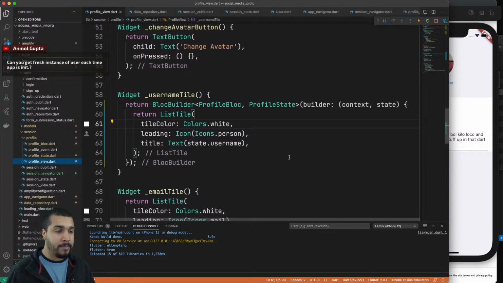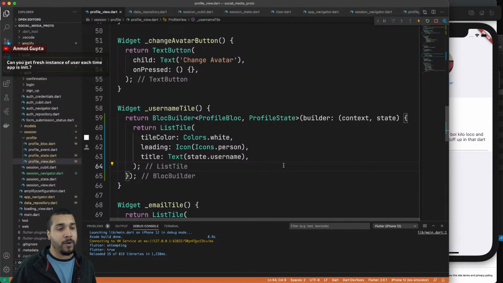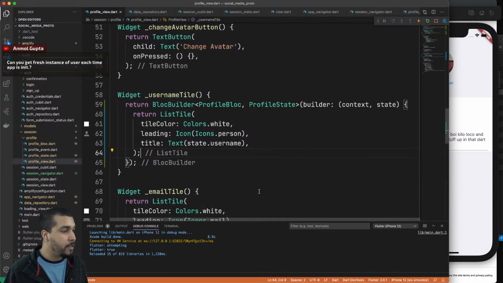And depending on how you code it, you can essentially be working with the latest user object, or you could do another query and then get the latest user object that way. So you can observe and listen for those changes on the user object or the table or whatever you want to do, and act based off of that. Or you could just do another query and get the latest. That's another way to do it. Essentially either listen to changes or do something like a pull to refresh, I guess.